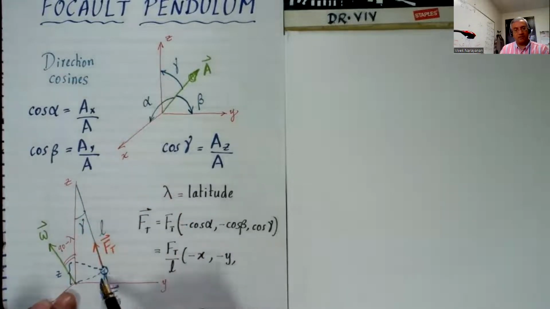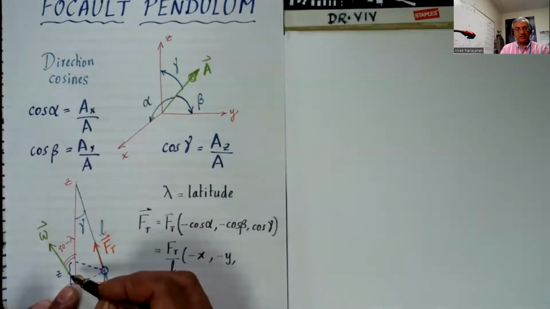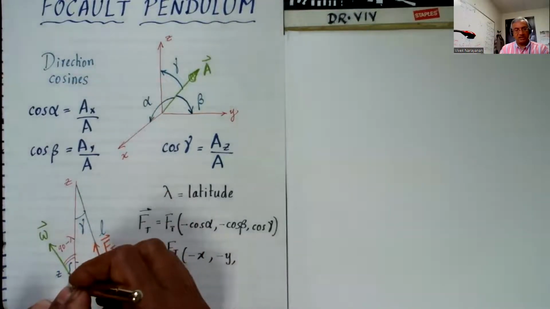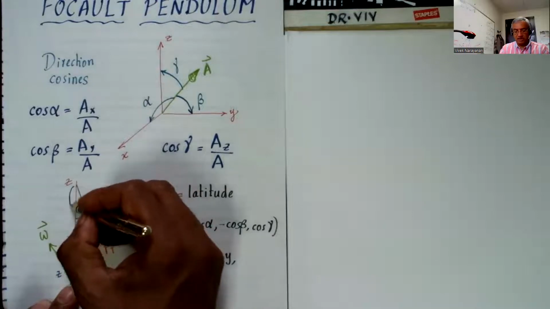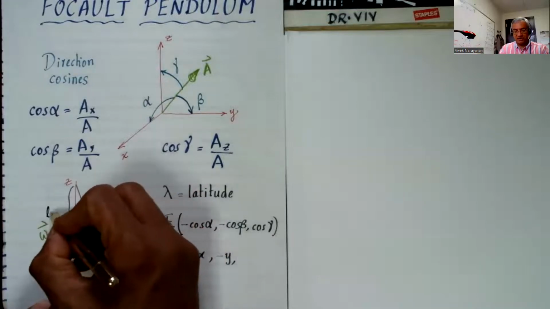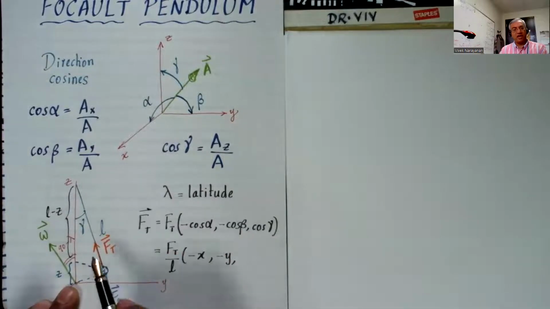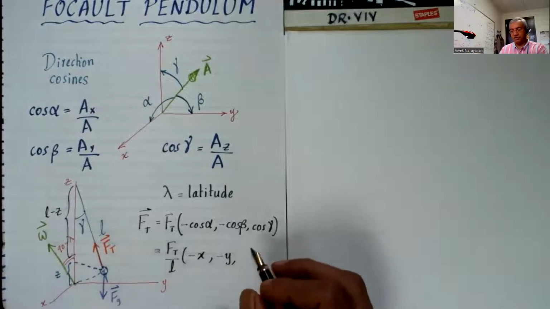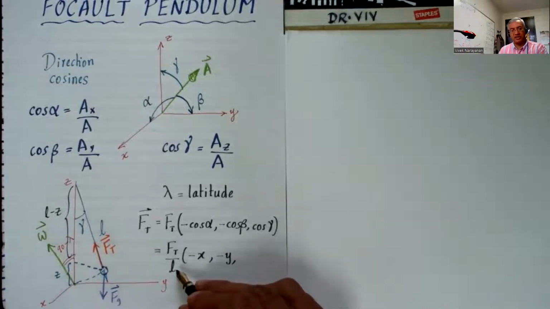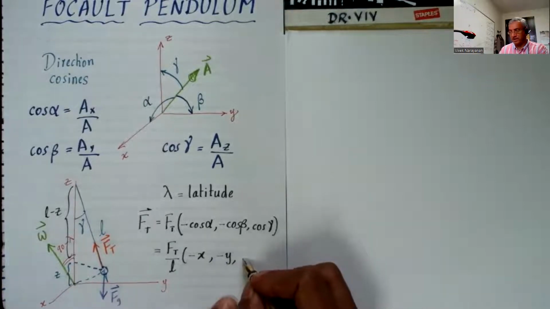Now, when the pendulum has swung in the lowest position, it's come to the origin. So I forgot to tell you that. My convention is that when the pendulum comes to the lowest point, it is actually hitting the origin. So this is also L. If this is L and this is Z, then this distance must be L minus Z. So cosine of gamma is adjacent over hypotenuse. So it's L minus Z over L. I've already taken the L outside, so that's L minus Z.